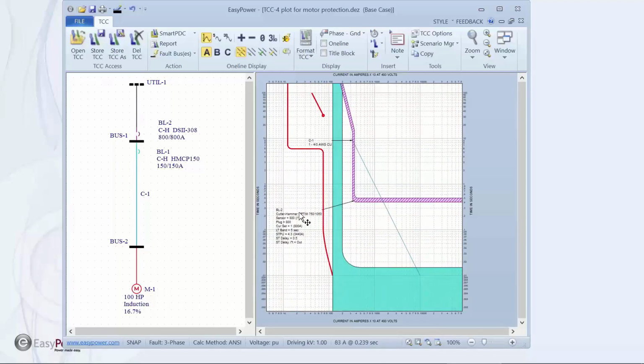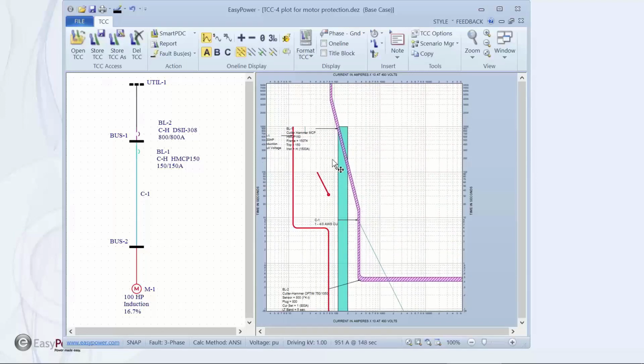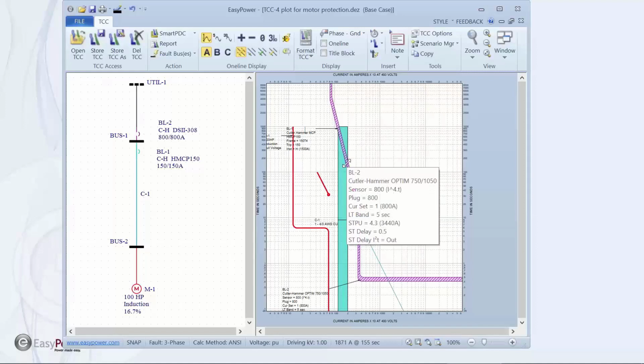Now the point about coordination: if I have a main breaker for the whole system, we would want it coordinated at any fault that falls above 1/10 of a second. 1/10 of a second is this line right here. If we take this over to that current at 6x FLA, 1/10 of a second is right there. The first slide said that we need to be coordinated above that point. The way we have this currently set, it's coordinated for some amount of time out to at least this point here where we have miscoordination.